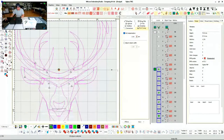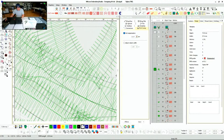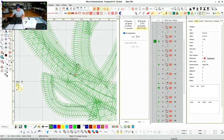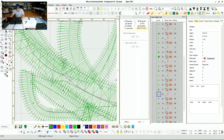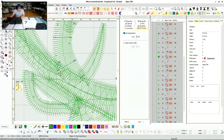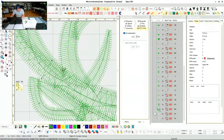Let me push apply closest joint. Still didn't like that. No, not that. Oh, I know what it is. Sometimes you've got to find where this cut came from. We've got to find this cut. It's right here. Oh wait, no, this is the final cut. Yeah, that's fine. This one's actually fine. It's this one here. Oh, I know where.